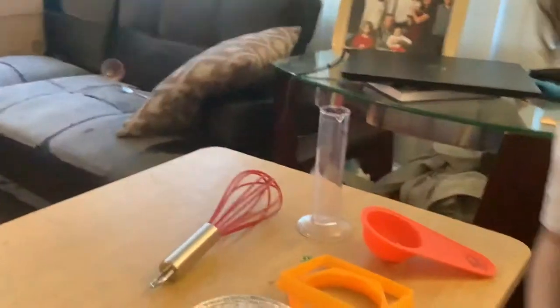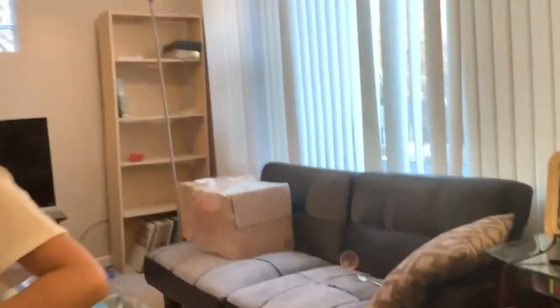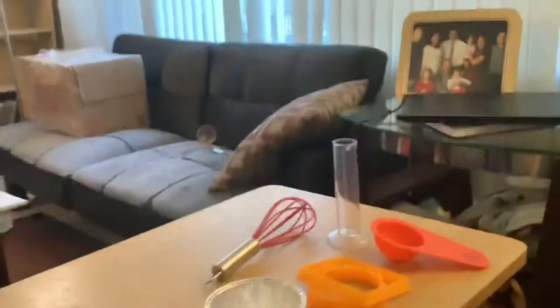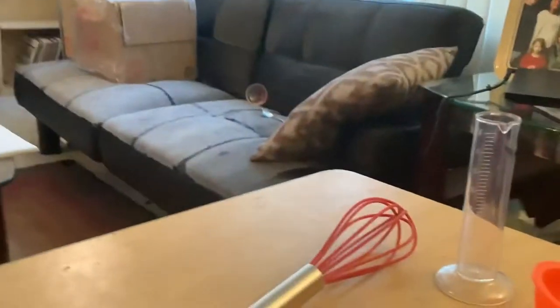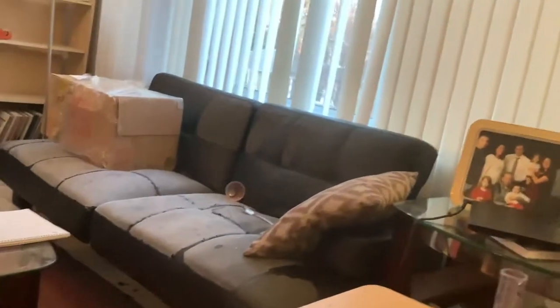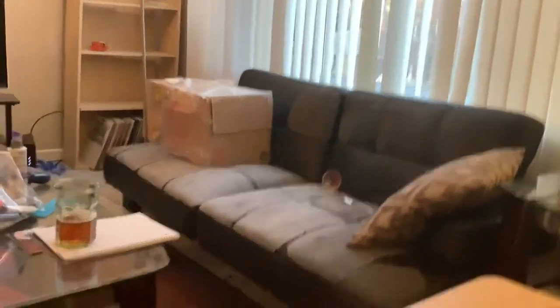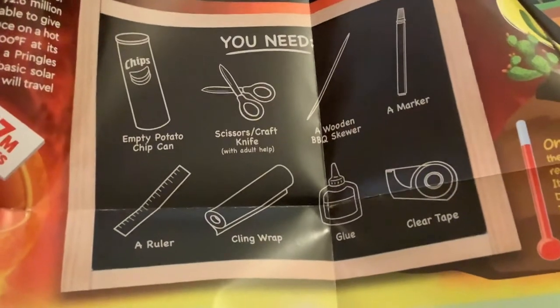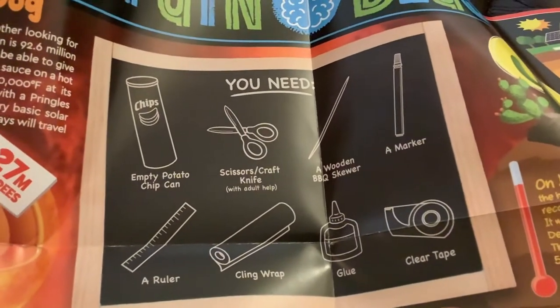What kind of stuff are we going to do with this stuff? Okay. I'm going to get some supplies. You stay here and explain what happened. All right. While she's doing that, she's going to go find some supplies. We have all these materials. Cling wrap, clear glue, marker.